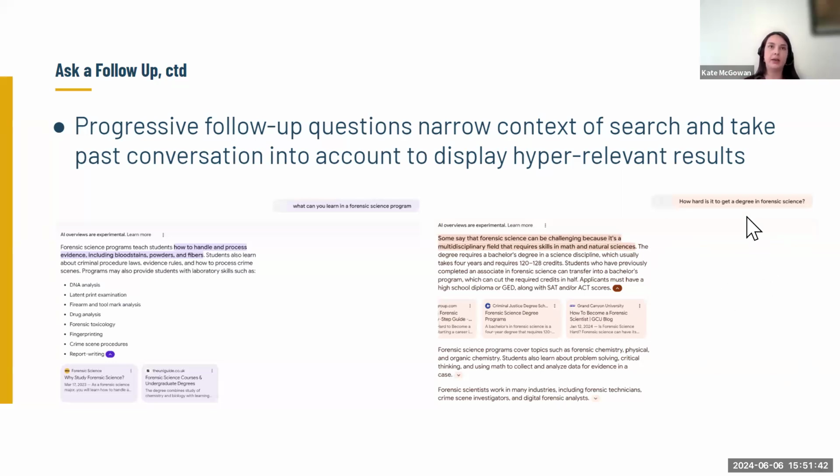So that is a way that search previously did not work. And now AI overviews are starting to allow users to feel that in their search experience.